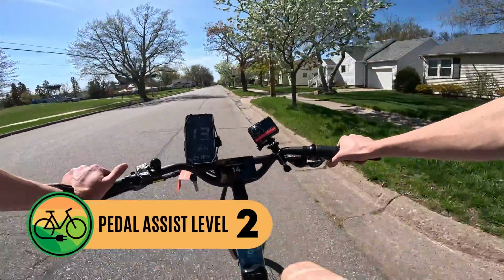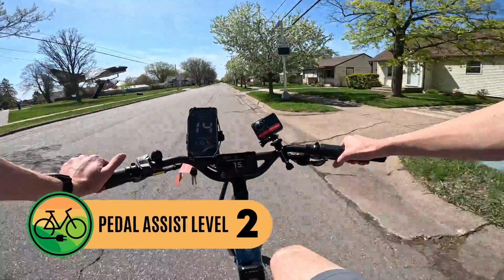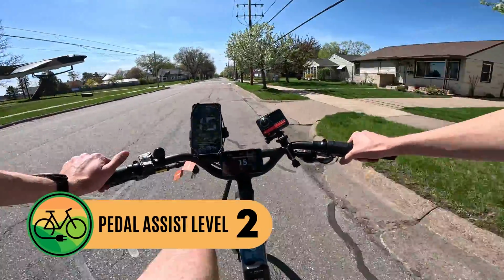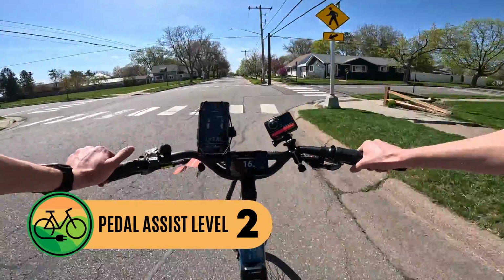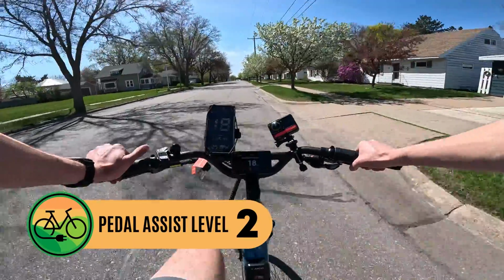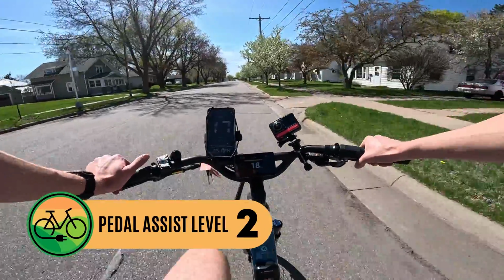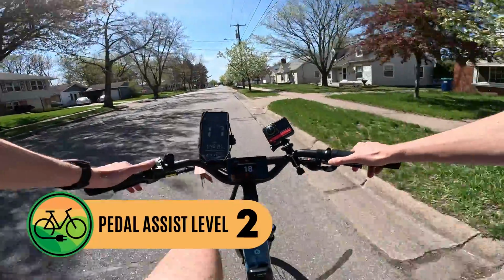Let's shift up to fourth gear. There's 15 according to the Rad display. And of course, just a little bit more power. And I saw 250, 300 watts. And already getting closer to 20 miles per hour. There's 18. It's not a ton of extra effort.